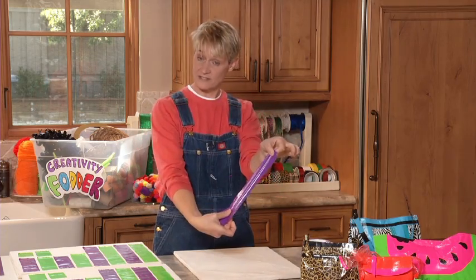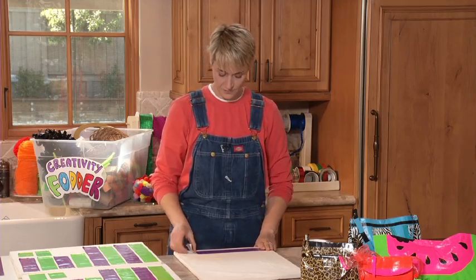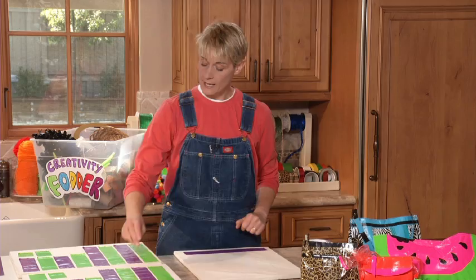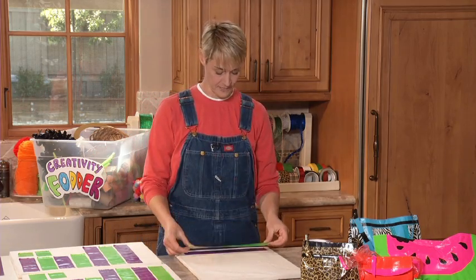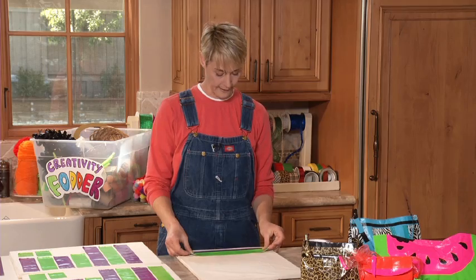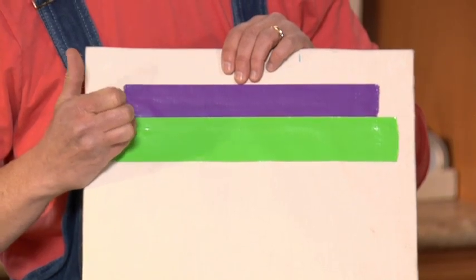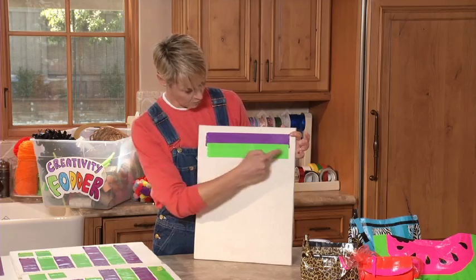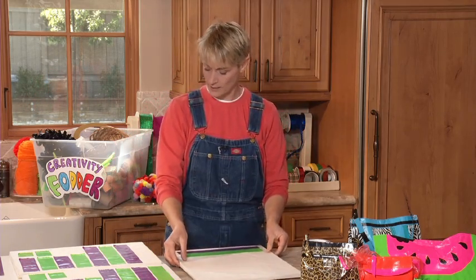Now, once you've got your piece of tape ripped, you're going to lay it right flat on your board or your working surface, and you're just going to smooth it out just like that. Now, your next piece of duct tape, I'm going to use green so you can see the different pieces. Your next piece, you're going to want to layer at least 1/4 of an inch. Can you see that? I've overlapped 1/4 inch. Now, don't get too worried if it doesn't meet all the way at the other end. That's okay. You're going to end up trimming very soon.